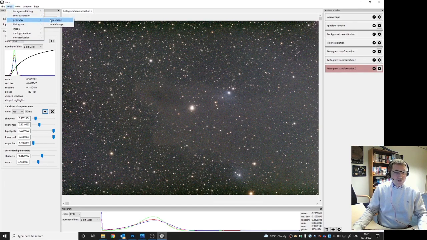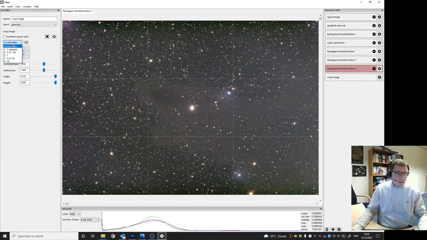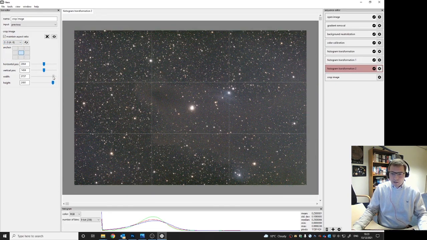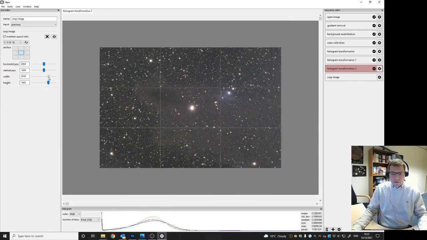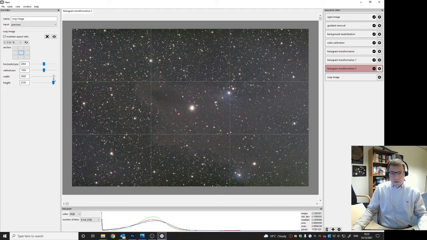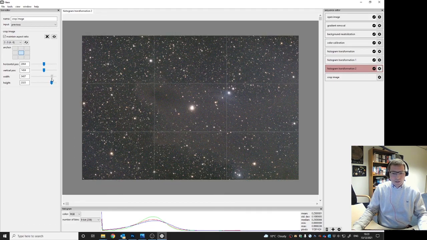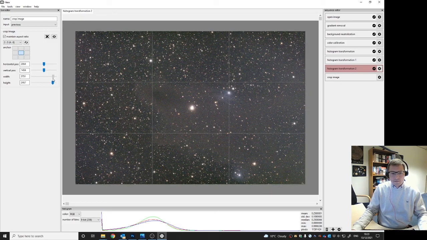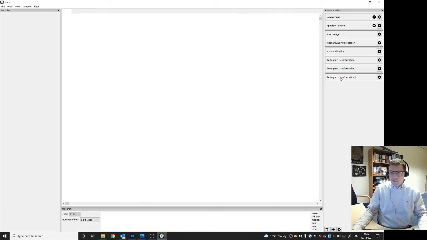So I'm just going to crop that out. This kind of thing is unavoidable when you're stacking, because the images never align perfectly, by intention, because of the moving image on the sensor between frames. So I'm just going to hit the settings on that and set the aspect ratio to 2/3, which matches the sensor, and I'm going to pull that in. That more or less cuts off the artifacts, and yeah, there you go. So I'll pull that down here to just after the gradient removal.